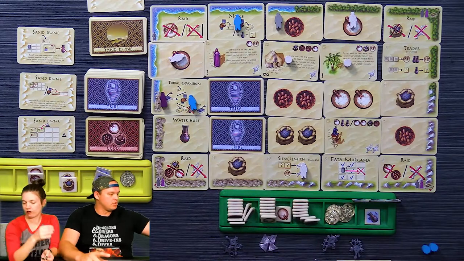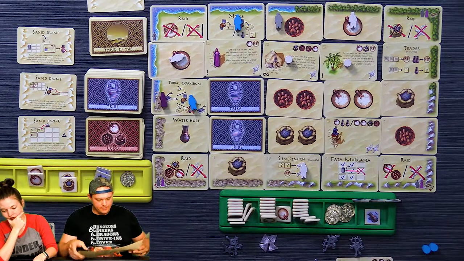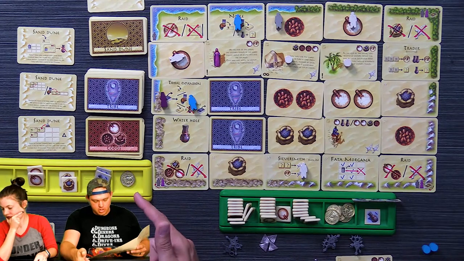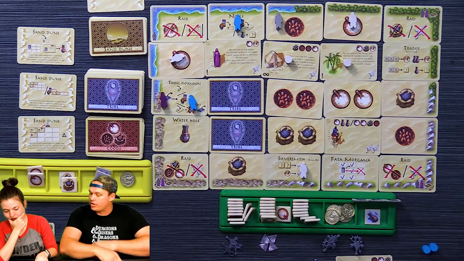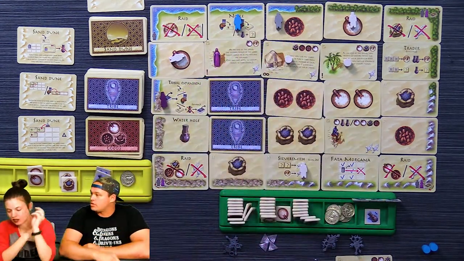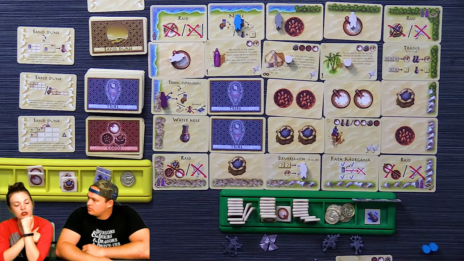Just to double confirm the Targia for you. So the Targia functions, basically it says, you return a good of your choice and take the top card, or you get a good token of your choice from the supply. So then that allows you to take water instead of a good token. Mm-hmm. That's pretty solid. And you're then also at the Targia, so you get her ability. So you could just take one good of your choice. Oh, yeah. Totes. Yeah.